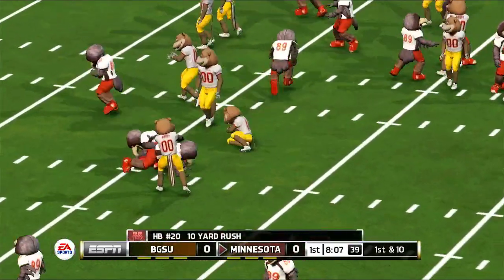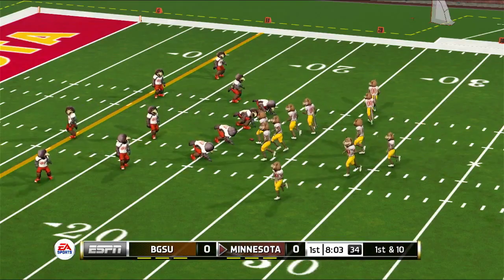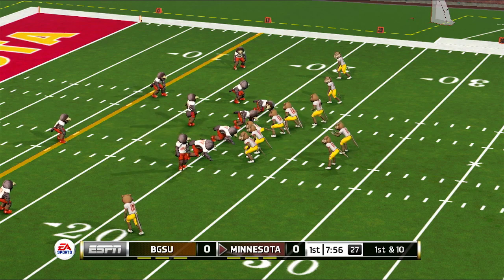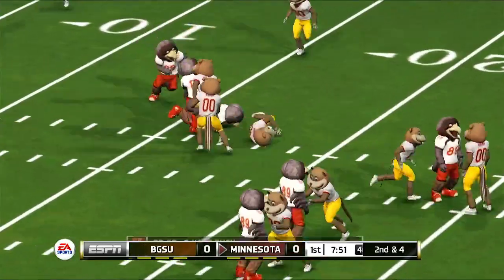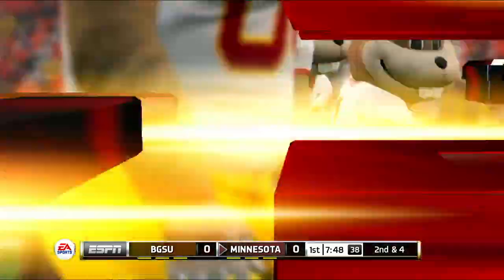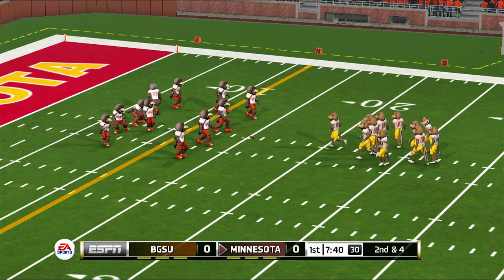That's a great tackle at the 21. Great job here converting and keeping this defense on the field. They're getting very tired. He's on the run. He gained a good 6 yards on that scamper. So it's second down now. They need about 4 yards to pick up the first.